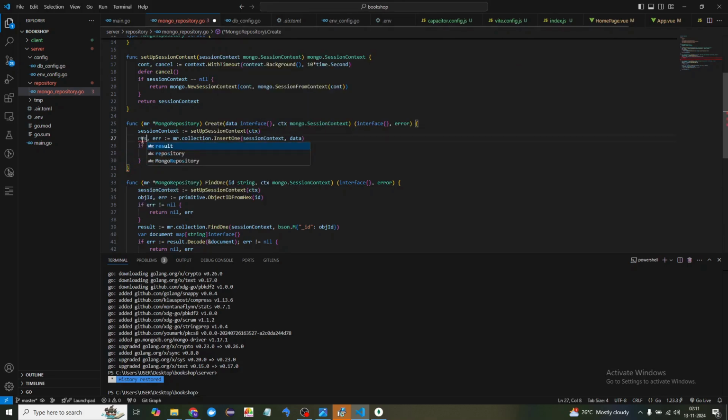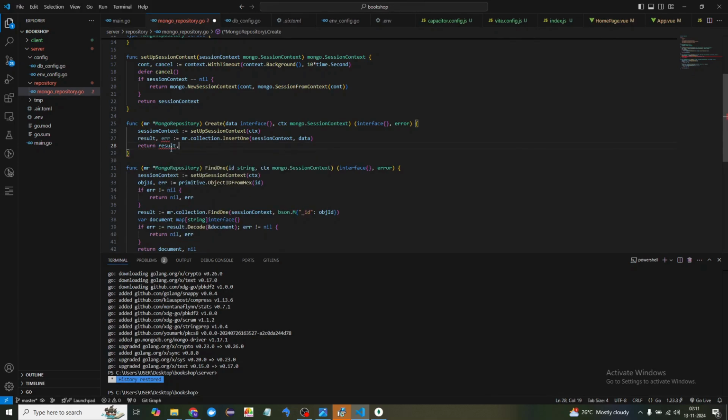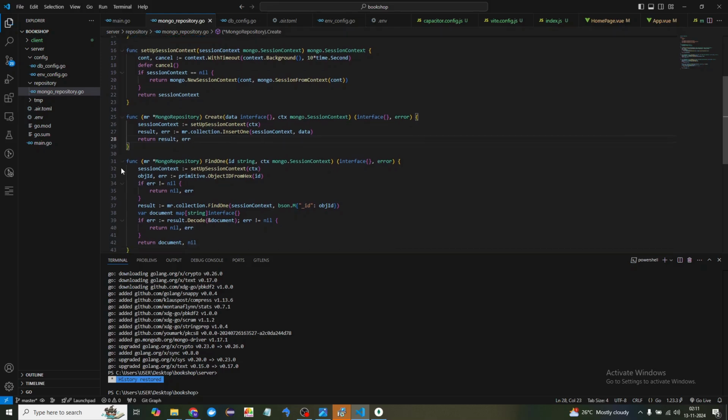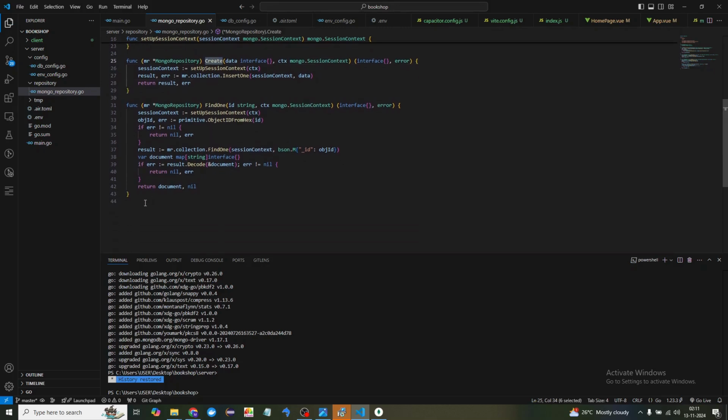So instead we can say result, right? And then we'll just return the result and then the error itself, right? That's fine. We'll save it, and then we have create functionality and find one, right?